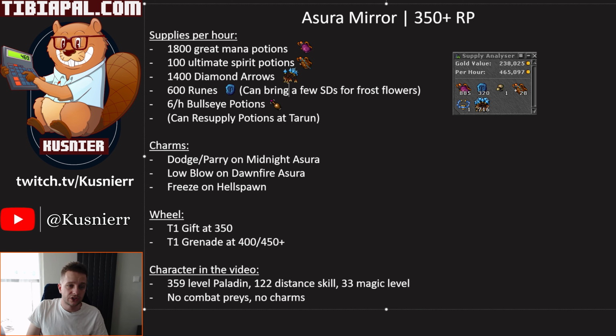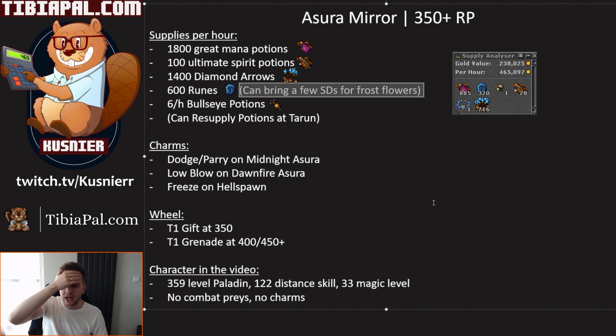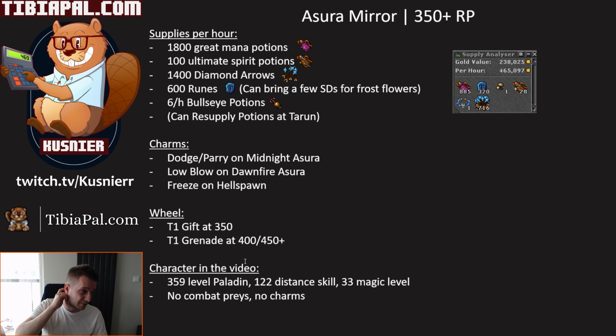This is also a little tip if you are actually trying to do the frost flower bestiary, which I didn't. You can bring a few SDs to finish them off because they usually won't be finished off in the pull. So you can do your pull, and then a frost flower will be on like half health or whatever. So you can just target and SD it down to help with that bestiary. But for general hunting, if you don't need a bestiary, I wouldn't really bother with frost flowers.